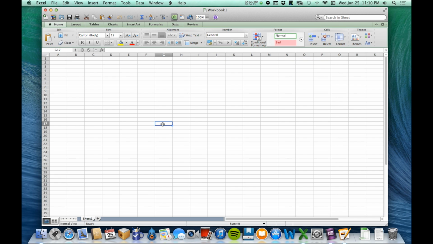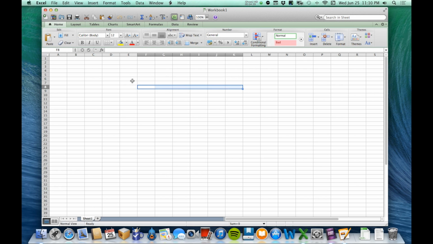Okay. Now, a couple of additional shortcuts for selecting. They're a little more advanced. One of them we'll be using later on. One is using the Shift key, and the other is using the Command key. So with the Shift key, if I just select a cell and then hold down Shift and select another cell, it will select all the cells between those two as well.